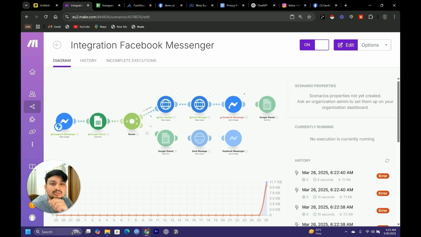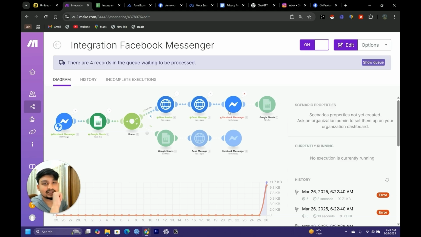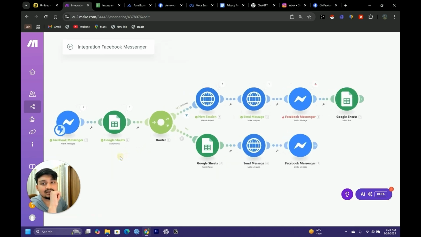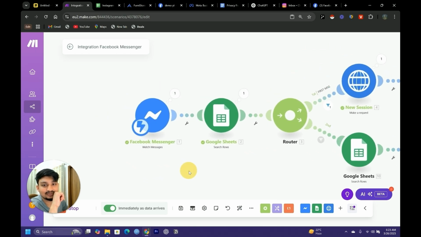So this is the problem. What happens here is that the module assumes its own response or own text is a response. This is what happens because I am using the Messenger API, right? So it might not be that efficient, but this is the only problem.